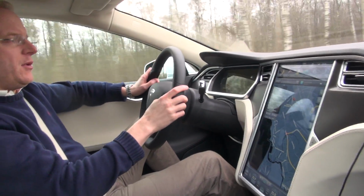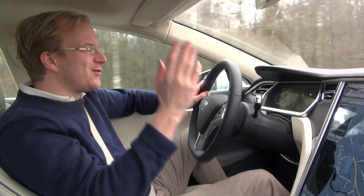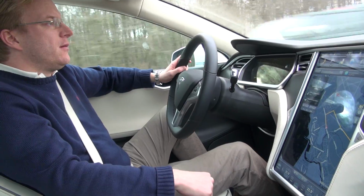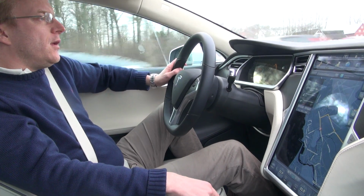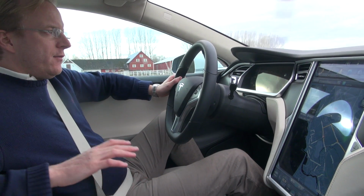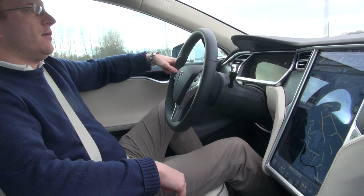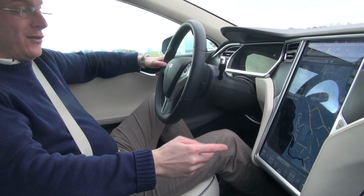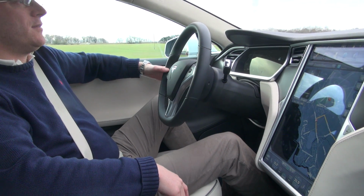And other car manufacturers should just have a large display like this. There is no reason not to have it. And when you have a large display like this, you must have a touchscreen. iDrive is a good solution. You could do everything from the middle console by hand, but it's more intuitive pointing on the screen. It's like my daughter, she points on the ultra high definition TV I have and thinks that's a touchscreen. I mean, that will come as a touchscreen as well eventually.